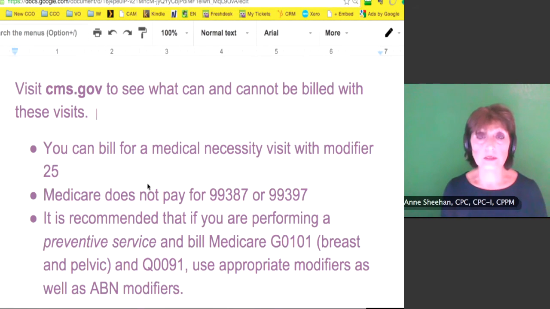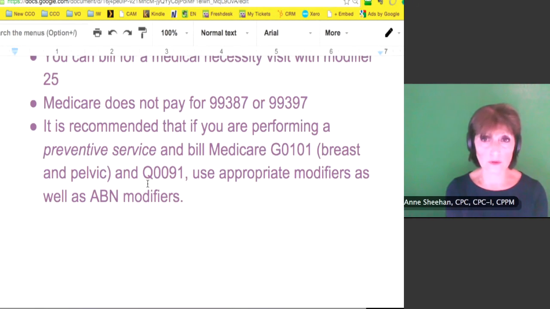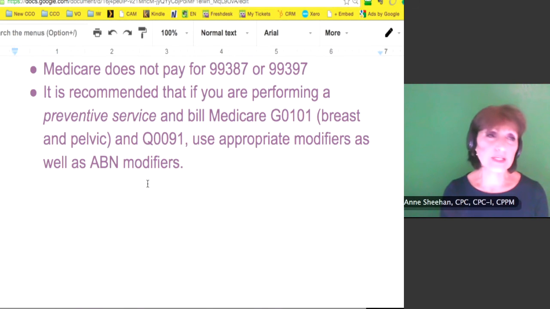And also be aware of, depending on how you're coding, if it's for the Welcome to Medicare and the annual wellness visits, or the medical necessity or the preventive physical checkups, make sure that you understand about the advanced beneficiary notices that need to be signed and the modifiers that go with that, and know where to link your modifiers like 25 or 59 if that's necessary, if you want to get paid. And the Correct Coding Initiative or any of the websites like supercoded.com, findacode.com will tell you what modifiers are acceptable and what you can and cannot bill with.